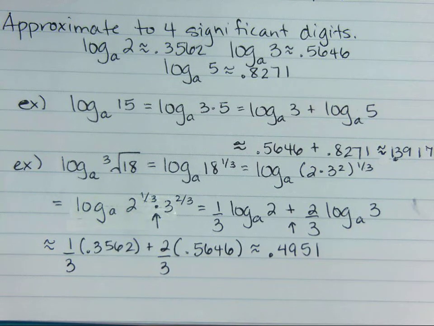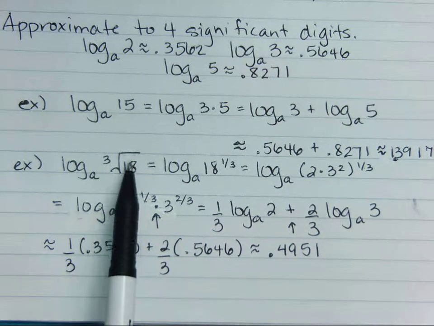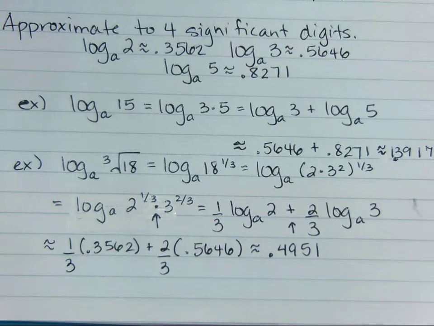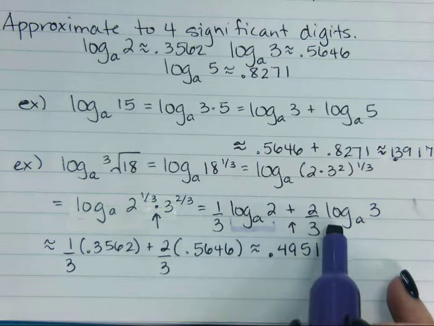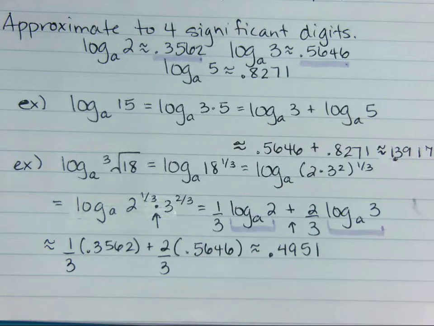Okay. So this is going to be your process with condensing logarithms and also approximating to 4 significant digits. You will need to use the rules of expansion, and then whenever you have a log of a certain base where you have been given the 4 significant digits ahead of time, those are what you're going to substitute. But everything is going to be order of operations when you do this.